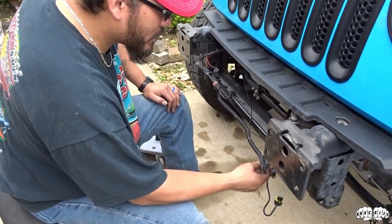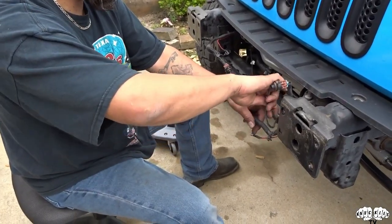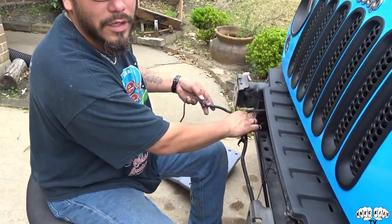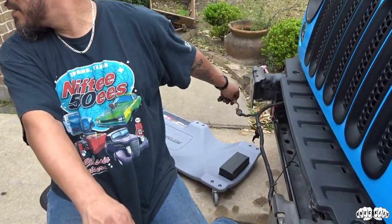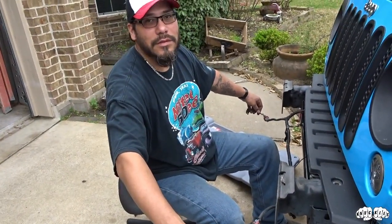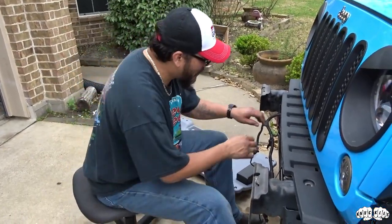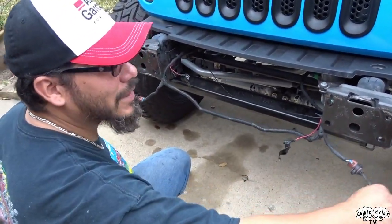So now what we're going to do — these wires here which go to the fog light, I don't believe they're going to be long enough. They stretch out pretty far, so I'm going to cut this loom where the tape is and go ahead and get an extension, pull some more of this wire out, and that should give me enough to hook up to the lights. If anything, we'll cut it, spread it out as far as we can, and then just zip tie it up. All right, so we just test-fitted it — we actually do not have to extend these out, so that's good. We're just going to run them out like that and I've got plenty.